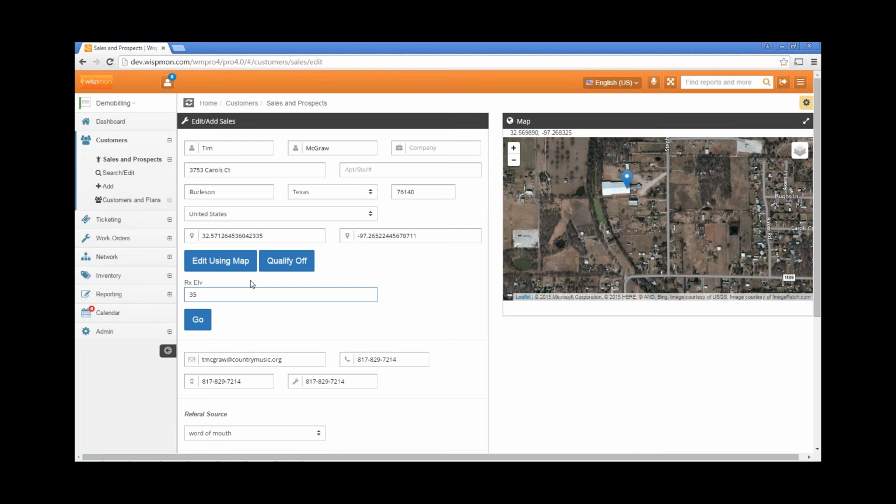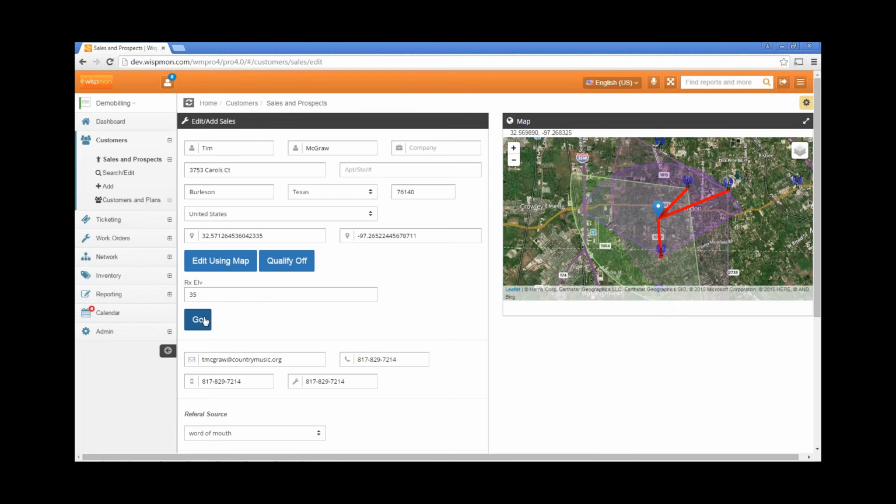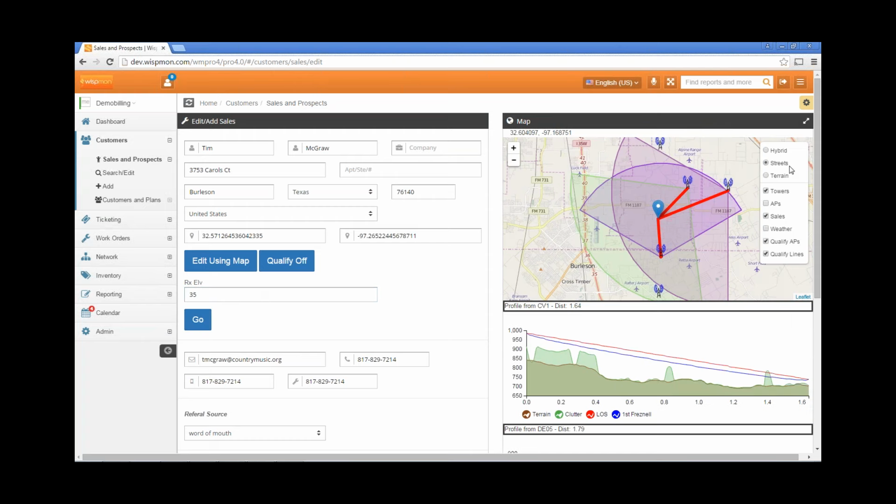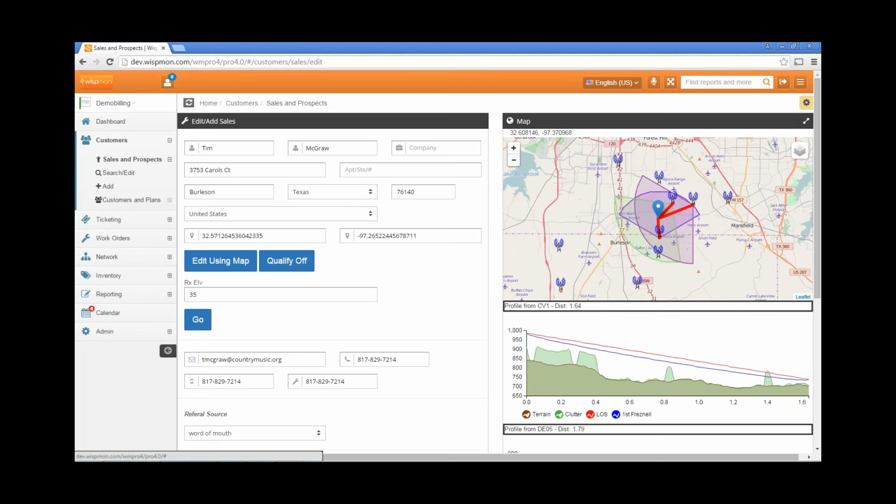I don't know, we got all this room, we should have written receive elevation on the top of that, but we didn't. And then what I do is I'm going to put this back on roads, or back on streets. Okay, so it's now back on streets. And I can see at this location what access points this guy is actually able to connect to. So let me show you what you see on the map here. I'm going to back this out just one step, and I'm going to show you what you have.